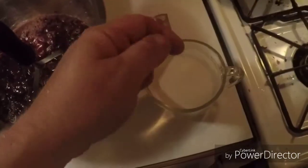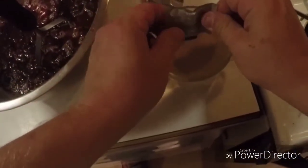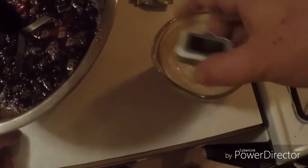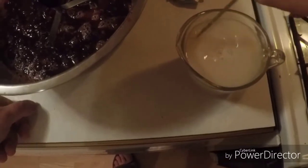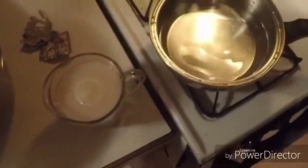We have hit our 104 to 109 degree window. I'm going to grab a couple of these yeast packets - two 5-gram packages - and put them into the warm water. Give them a quick stir. You can see I got my cherries pretty well smashed up. We're going to let this yeast rehydrate for a little bit while we get the rest of this together. We'll take our warm water - the leftovers of that half gallon - and mix that with our honey. The warm water should help the honey dissolve.